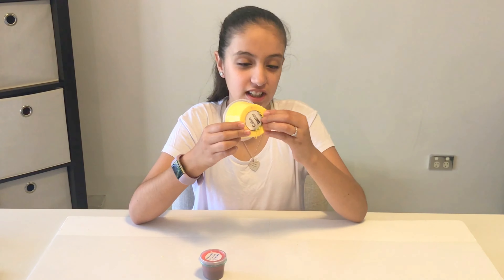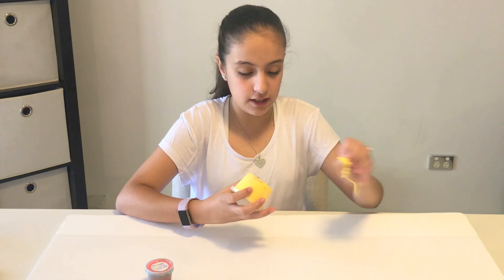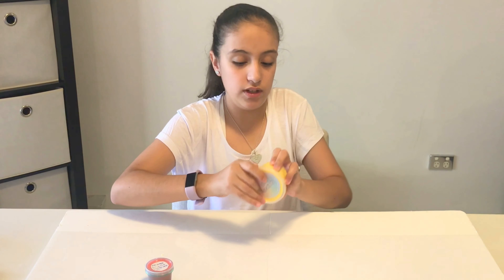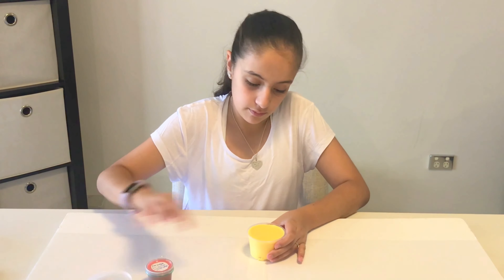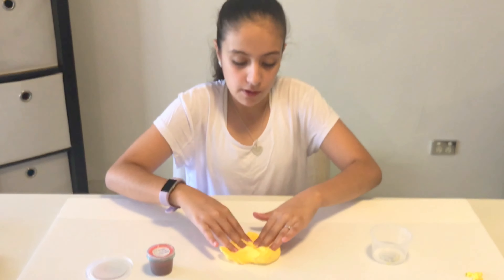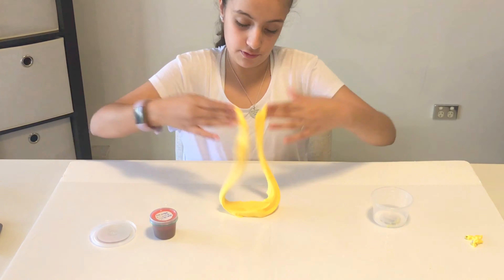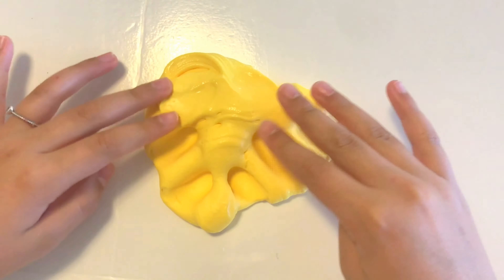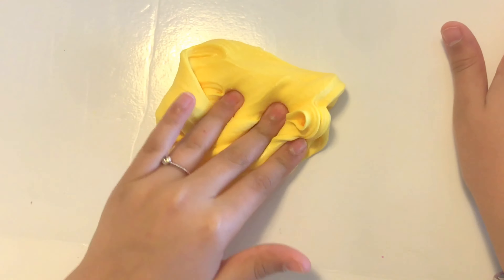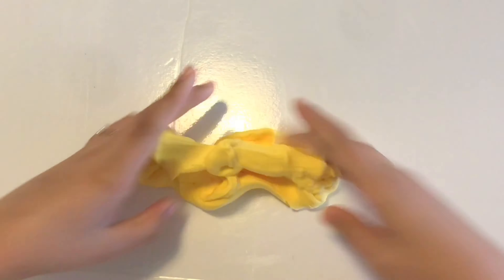So one of the slimes unfortunately leaked — the one that I ordered leaked. And she also gave me an extra. So first we're going to open up the slime I ordered. On the bottom it also says cake batter and the top has Lunar Creations. Wow, this feels really good. The slime smells really good and it smells like vanilla. I understand that there's a crack because of the shipping. It feels really smooth, and I rate this a 10 out of 10.